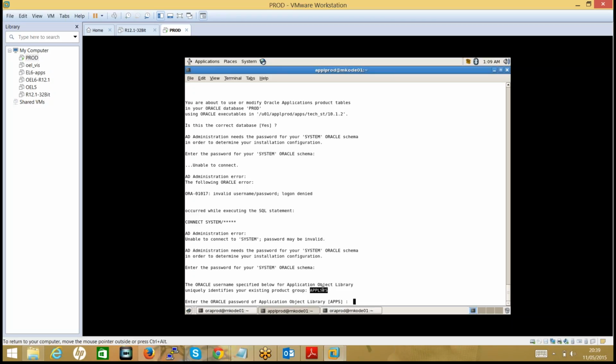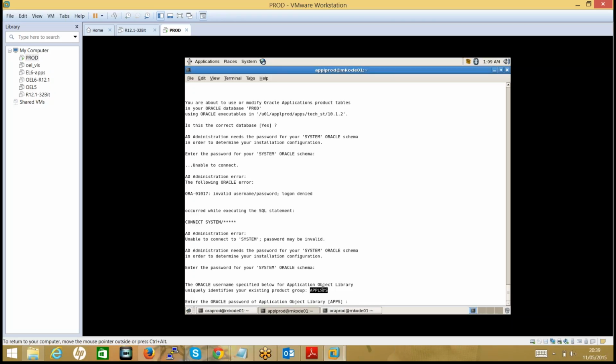All the time, whenever APPLSYS is required, it will ask for the apps password only, because the apps password and the APPLSYS password are both the same. You should never try to change the APPLSYS password separately. If you really need to change the APPLSYS password, you change the apps password directly.